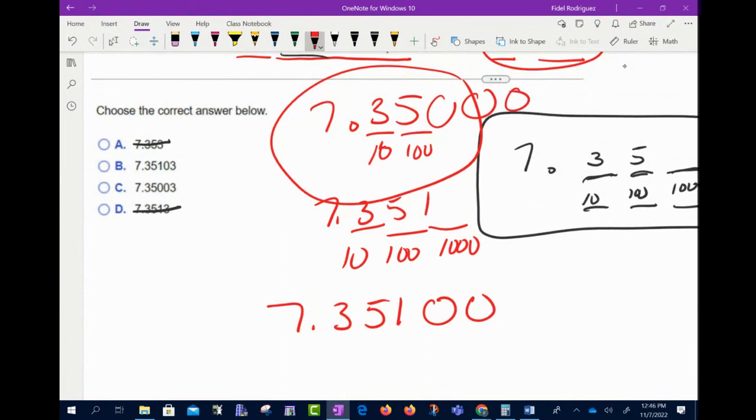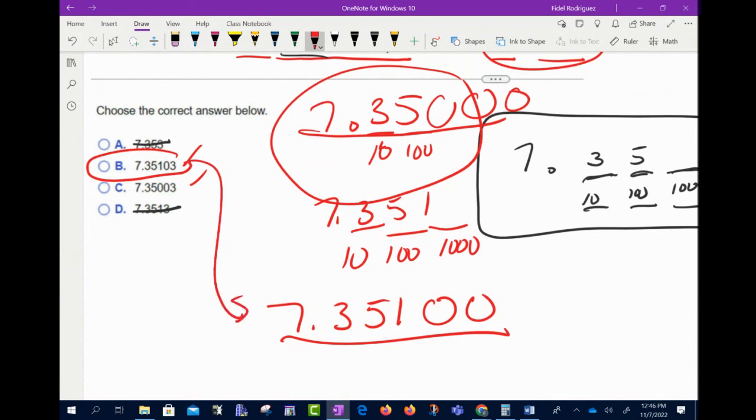So which one of the numbers here between B and C is between those two? If I look at B, isn't B actually bigger than that one there? Because this one ends in a 0 and that one ends in a 3. So the choice that I have to pick, y'all, is going to be choice C, right? Because that's the one that's going to be between those two numbers there. Okay, it'll be somewhere in the middle. Maybe not exactly in the middle, but somewhere between them.